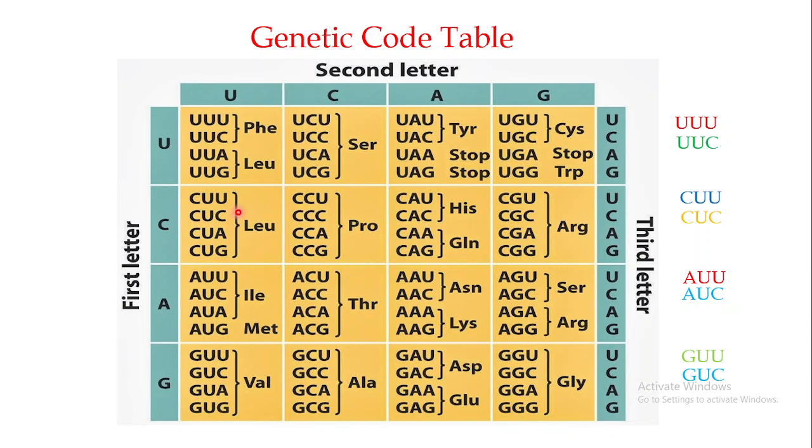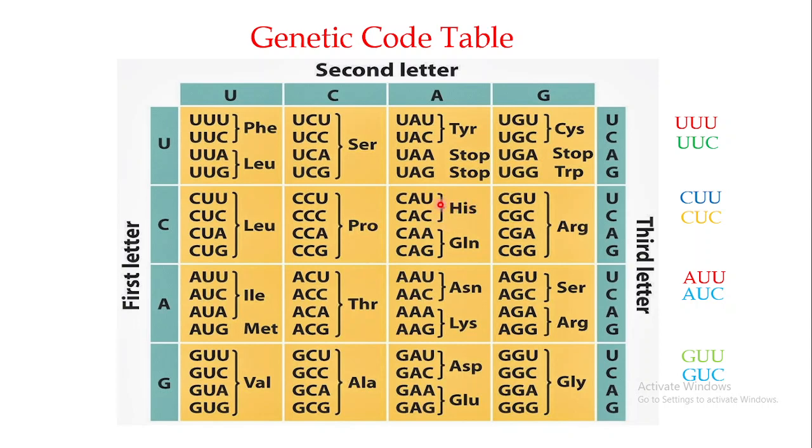So I hope you are getting the idea of how this particular genetic table works. Let me make it a little bit more complex from the third letter. For example, if you look at this particular area, the first letter is C, and the second letter would be A, and as you are talking about the second area, this second one, this is going to be C, because the C is corresponding over here, and if you look at the first one, this would be U, because this is U in the third letter area. So the CAU or the CAC, this is actually coding for histidine.